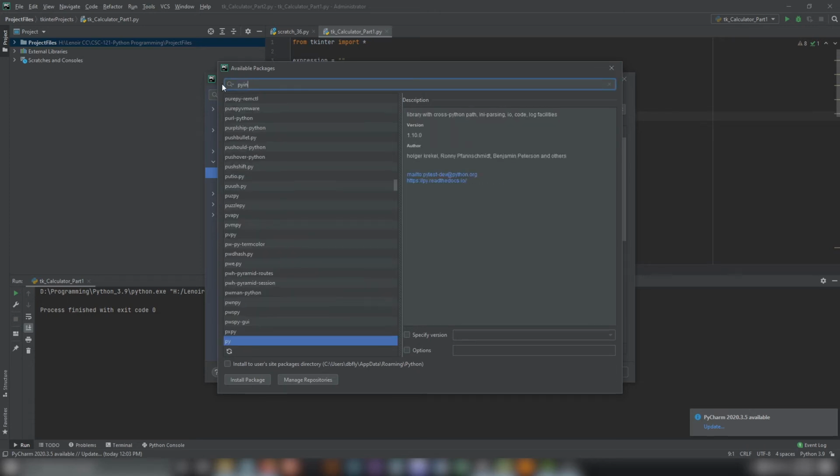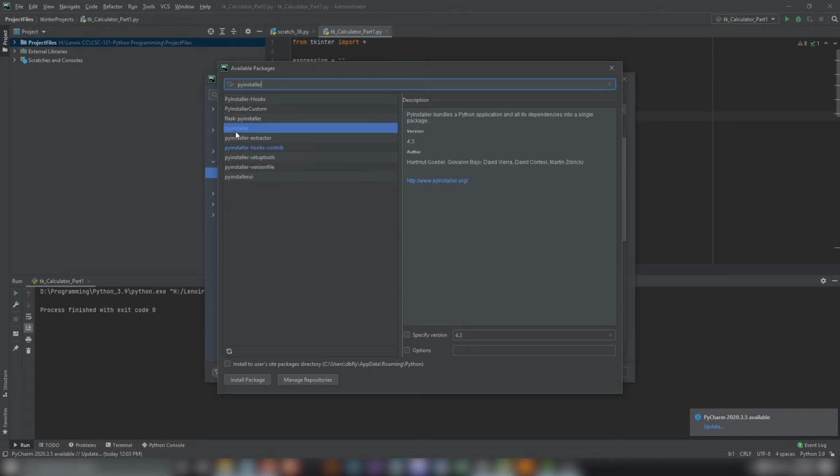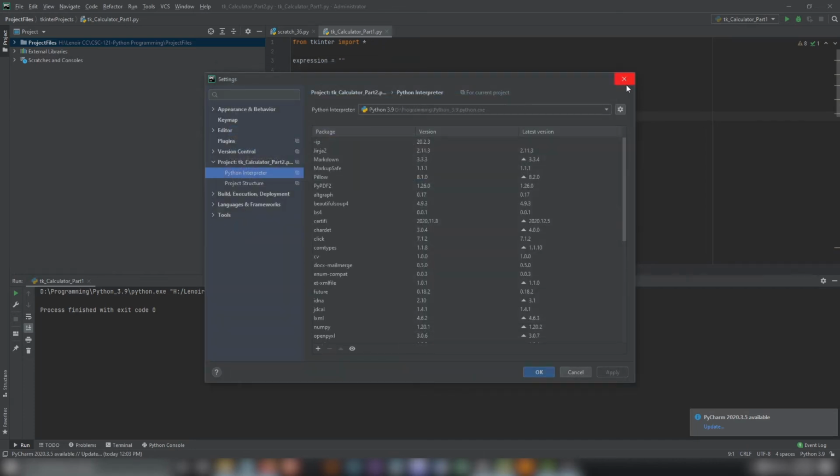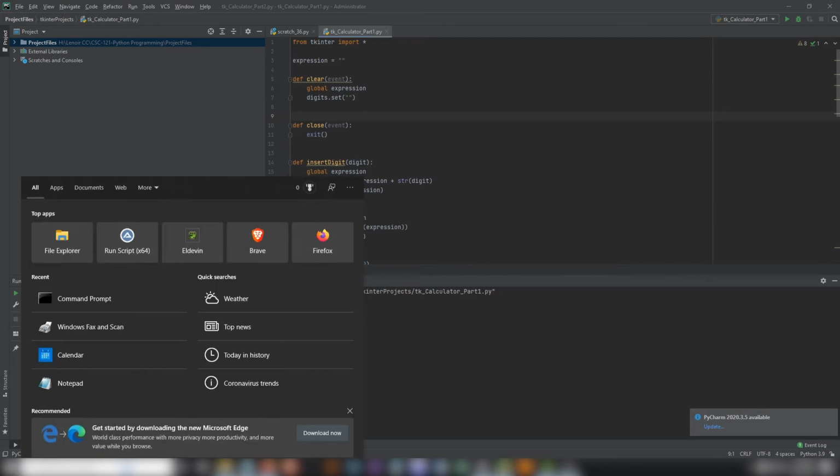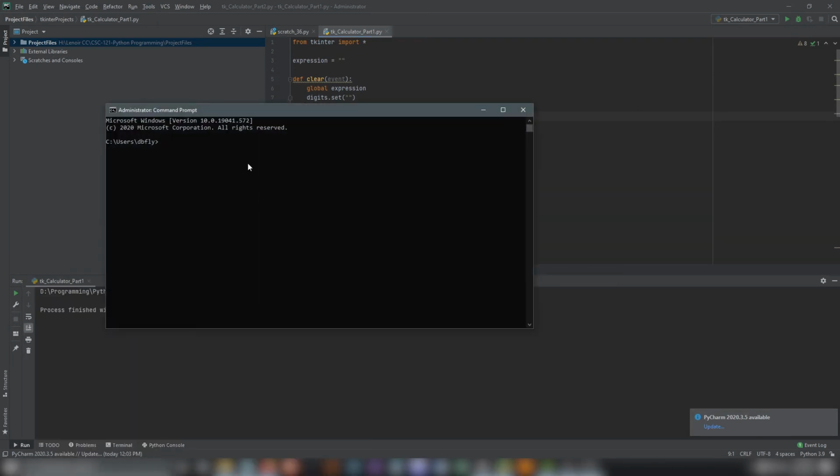We want to find PyInstaller. I already have mine installed. If you don't, and you probably won't, just click Install Package down here, and it will install that for you. Additionally, what you can do is open a command line and navigate to where your Python installation is.